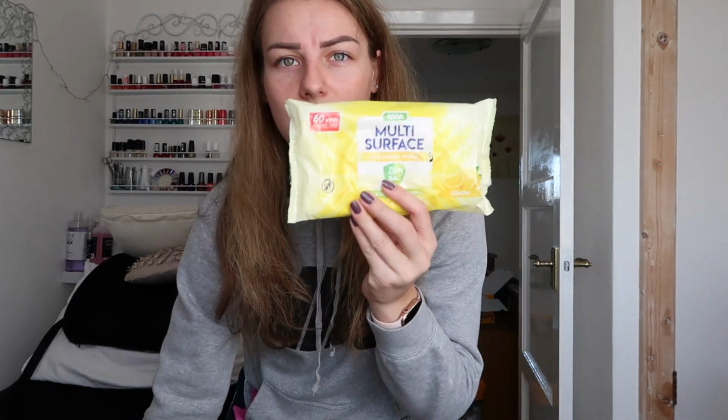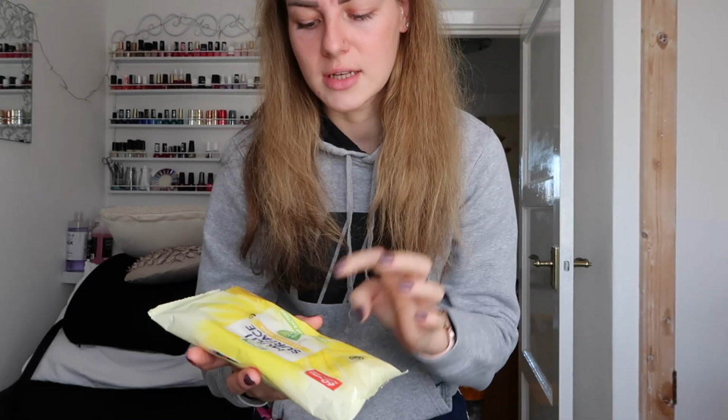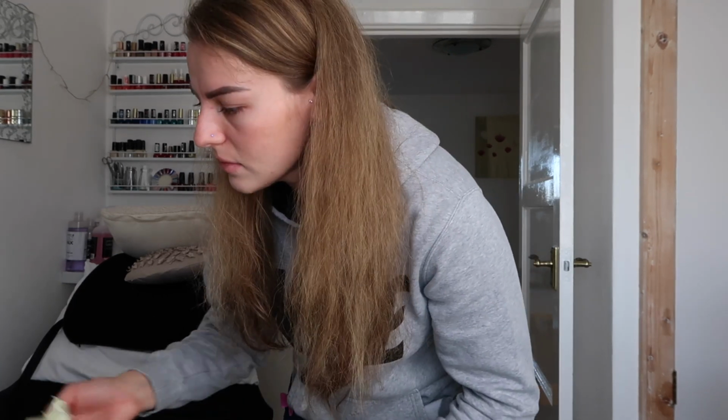So that's that. If I'm not going to use the Shower Shine spray on windowsills, then I will use just some multi-surface wipes. So I use this to wipe all of the bins out, all the worktops, my desk, because my desk is not pine, it's like that white painted finish, and my keyboard and all bits and bobs like that. So just a cheap pack of multi-surface wipes.